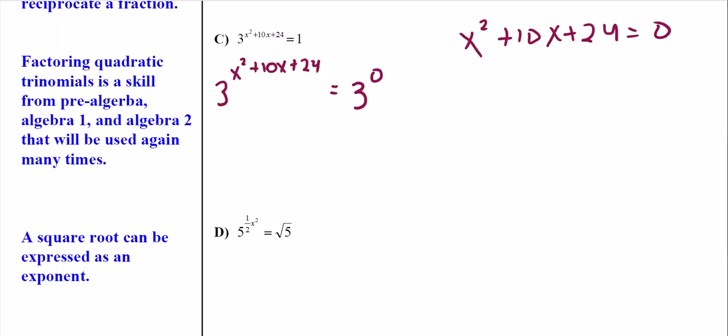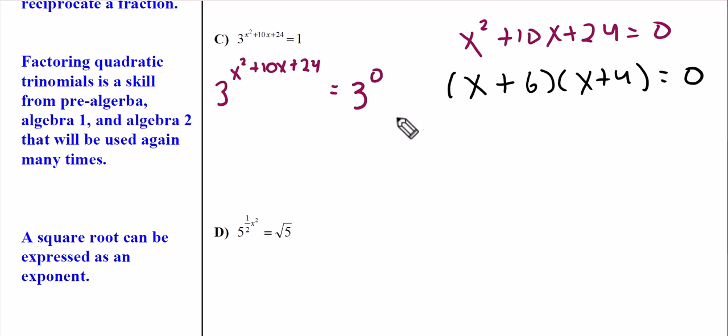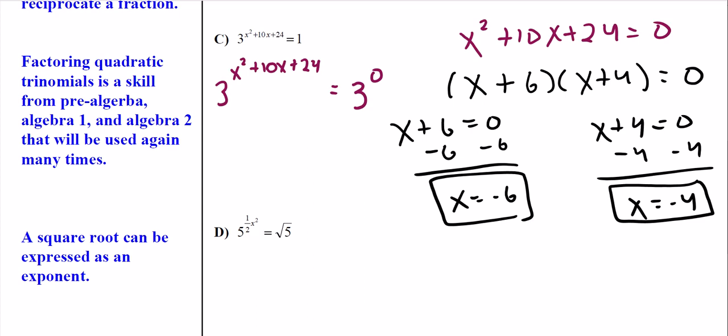This is a very important skill that will be necessary with further work with exponentials, as well as when we hit the pre-calculus topic of limits. So suffice it to say that this trinomial factors out to two binomials, and they're going to be as follows. It doesn't matter what order the binomials are in as long as we have both binomials. We separate these, set them equal to 0, and solve. And we get two solutions.